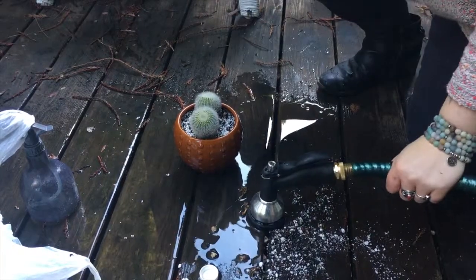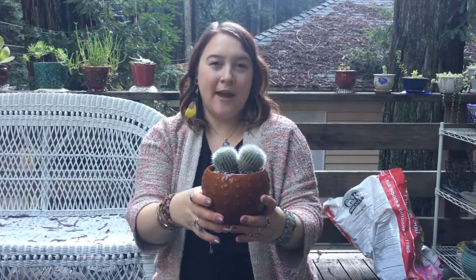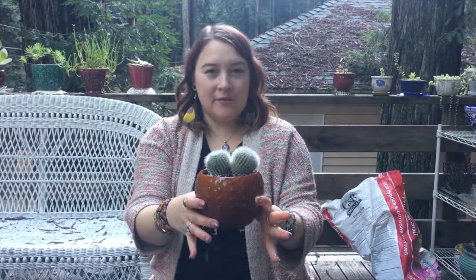I'm just gonna let it dry out before I add all the rocks because that'll hold in a lot of moisture. So here's my silver ball cactus, mealybug free.